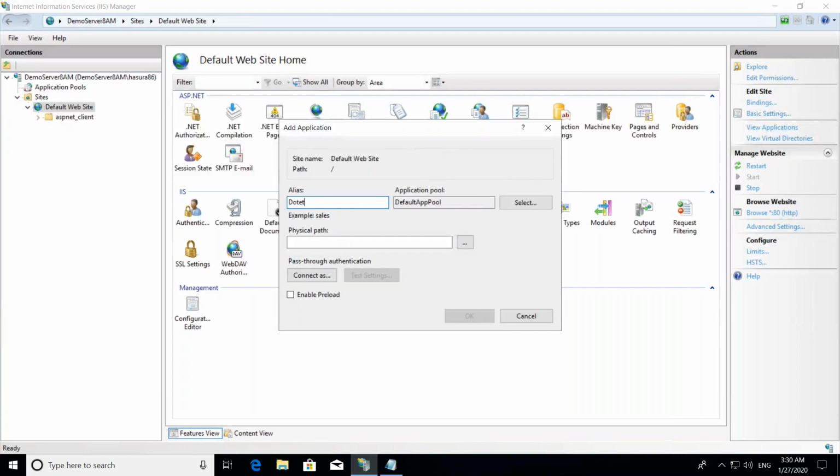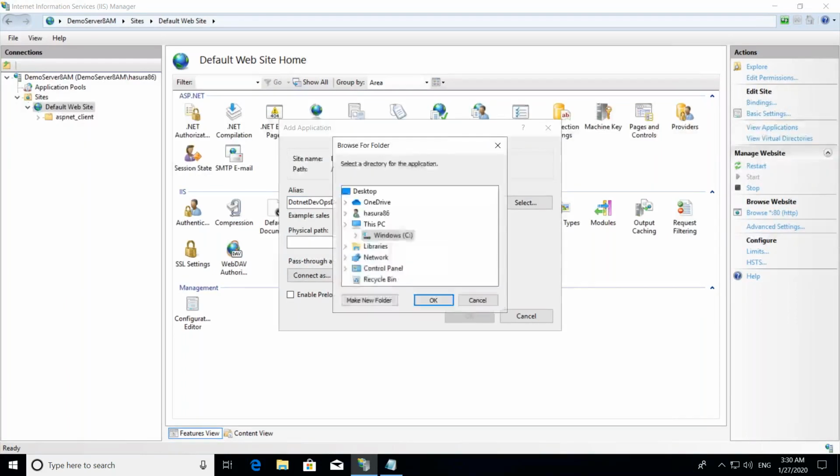I'll give a .NET DevOps demo. You can give any name. Let me copy this name. I'll give the same name for my folder as well. Go to physical path. And the system already, in the release pipeline, already selected www. So let's go ahead and keep our folder also in the www.